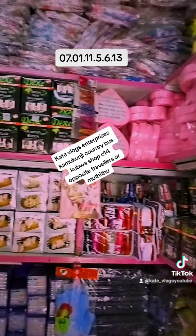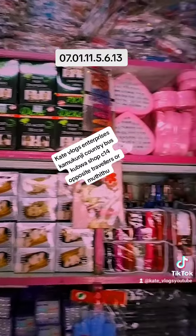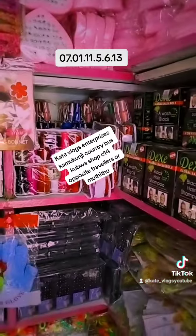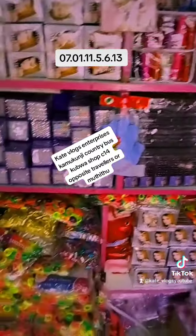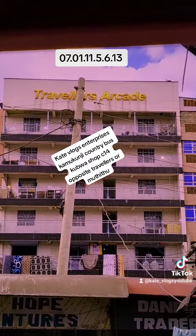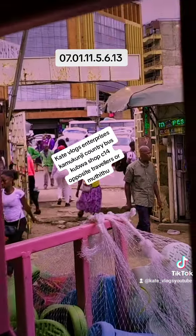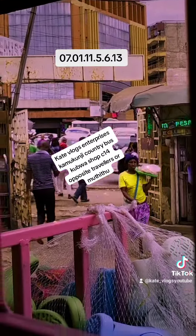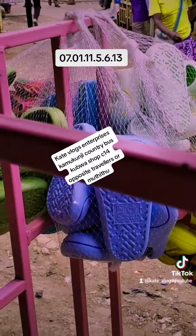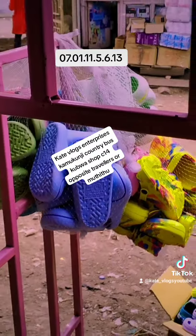I'm a beginner, but if you're a supplier I still have a very, very discounted rate for you. So just visit me in Kamkunji and let us start your business today, either supplying or wholesaling to you. I'm located directly opposite Traveler Sarko — enter via the small gate, and the first thing you'll see is a pink grill and some crocs outside.